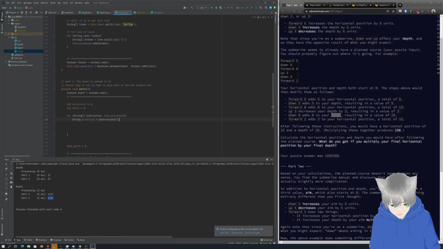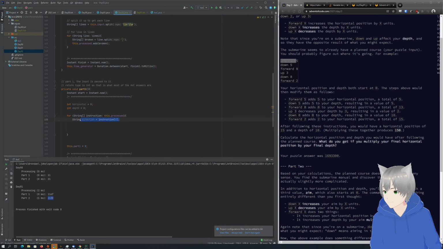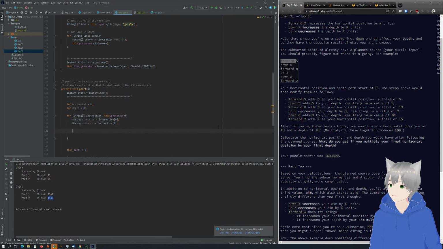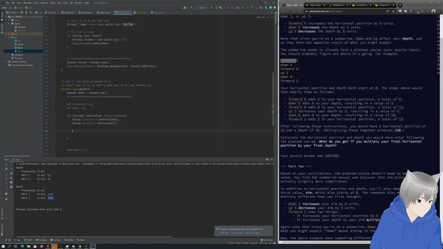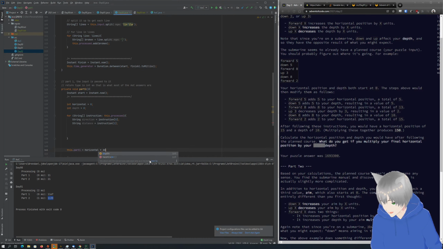So the first element will always be the direction, and the second one will be the distance. So that's 1. And they want to multiply the final horizontal position with the final depth, so I'm just gonna set this to be horizontal times depth.